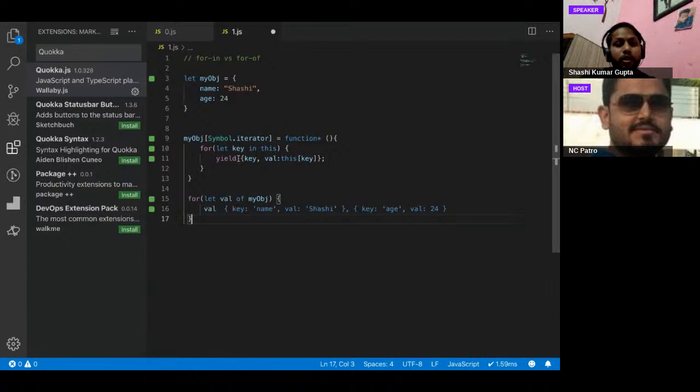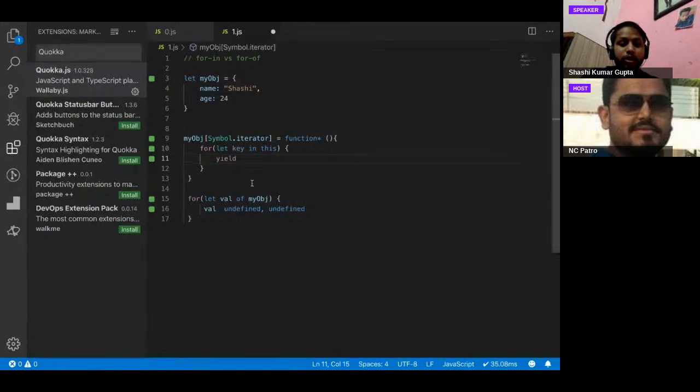Here, whatever object we are taking, we are iterating over it using a for of loop, and whatever we build and yield, we will get here. If I yield only the key, we get the key. But if I want to yield the value, I can do this dot key, and this will give me all the values of the object.